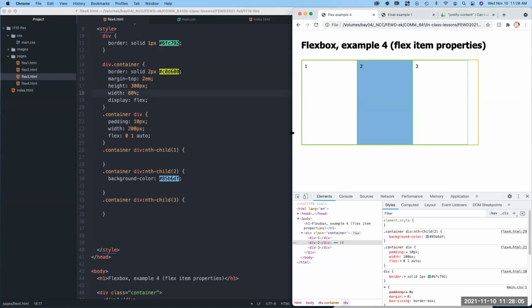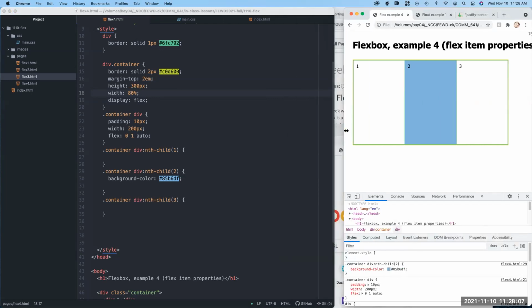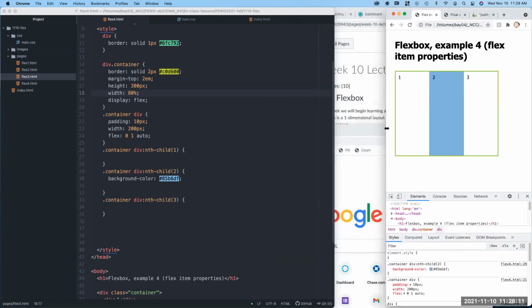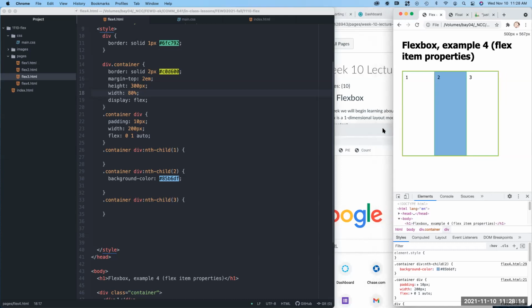Here is the container, it's 80%. If the page shrinks down, you can see that these items are getting smaller than 200 pixels. That's because we have flex shrink on all of them set to 1. They're all equally shrinking at the same rate. Their flex basis is now set to auto, which is inheriting this width.